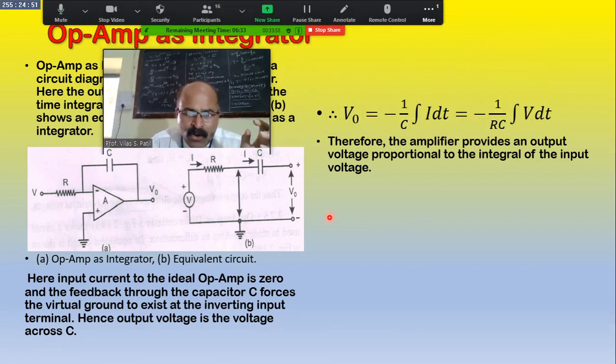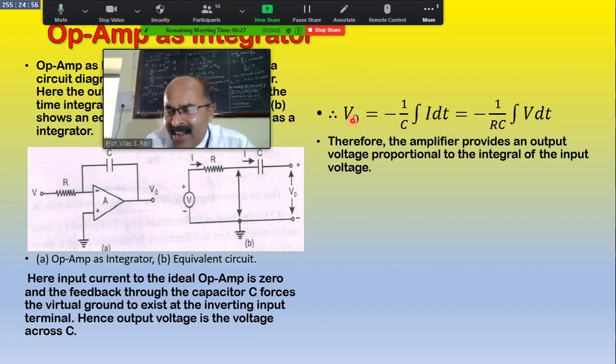Okay, see here, what about the output voltage? Output voltage V is equal to IR, and tell me what I will be here. Here R is just the capacitor, and the reciprocal of the capacitor will work as the resistance, and integration of I dt. There is negative feedback here, negative feedback means the minus sign comes. V0 is equal to minus 1 upon C integration of I dt. And what about I? I is equal to V divided by R. Put the value of I as V divided by R. See what the total relation becomes.